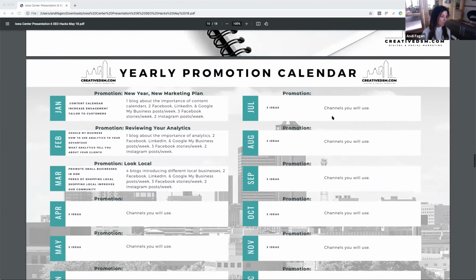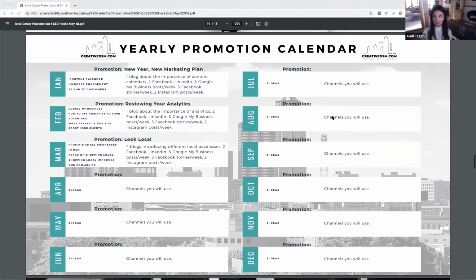But that goes to my promotional calendar. So what I do, and this is what I do with my clients, is I plan out the marketing. I want to challenge you to fill out a full year of a marketing calendar. This allows you to measure success by comparing growth within a certain focus, and also allows you to prepare for themes. But most of all, it's a roadmap of how you're going to get there.